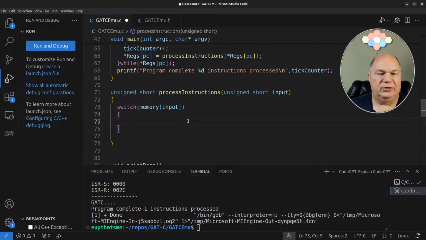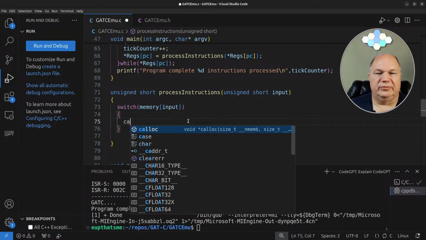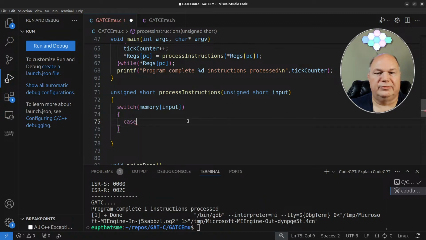And I probably get this wrong all the time, but case G. I guess we should worry about uppercase and lowercase, but not for now.